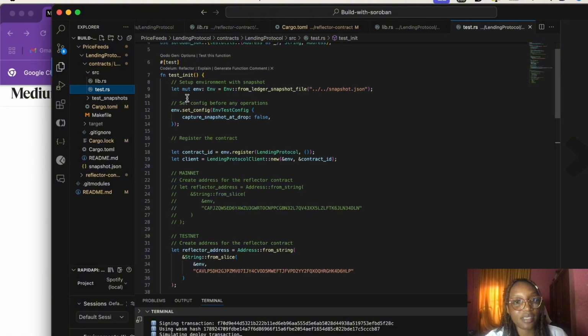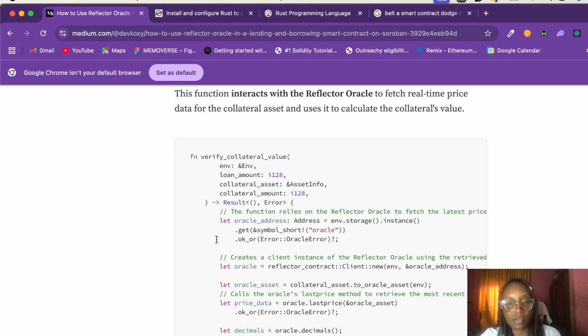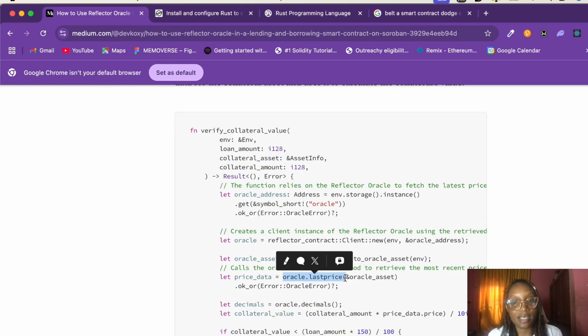So moving forward, how exactly is Oracle being used in our contract? Oracle is being used when you want to verify the collateral value that's been deposited in our lending and borrowing platform. Whenever a collateral asset is deposited, this verify collateral value function is called, and it gets the last price of that asset from the mainnet, from the on-chain data.